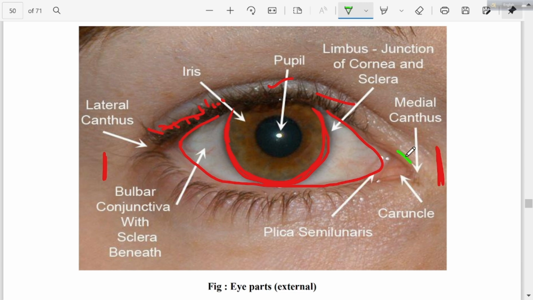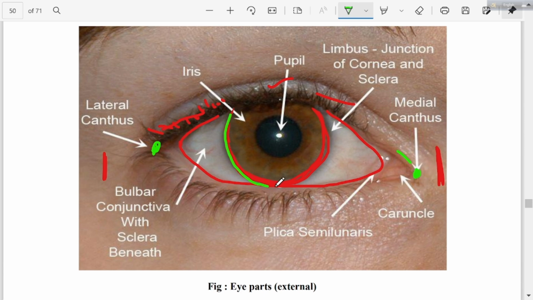On this medial side, this junction is called the medial canthus. Similarly, on the lateral side there is the lateral canthus. So what are the medial canthus and lateral canthus? They are the joining points of the two eyelids, the superior or upper eyelid and the inferior or lower eyelid. These are the junctions where the superior and inferior eyelids meet up. The medial canthus functions to maintain the shape of the eye, and it assists in the drainage of the lacrimal sac.